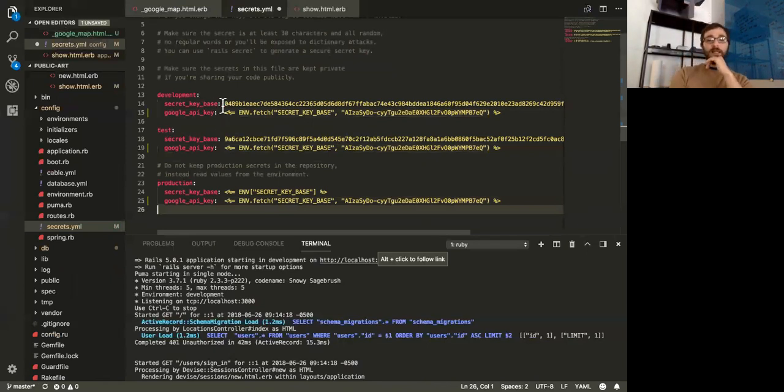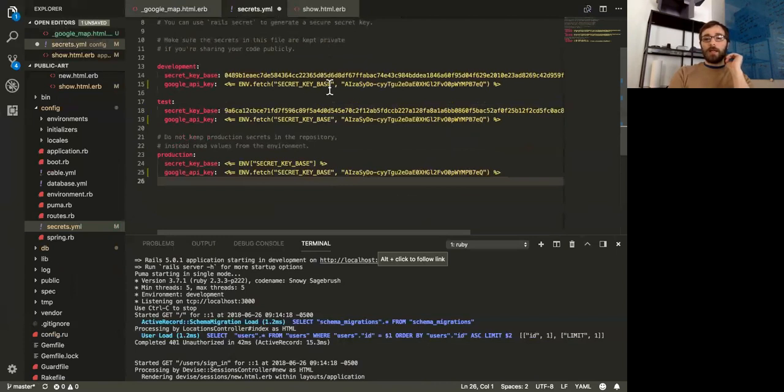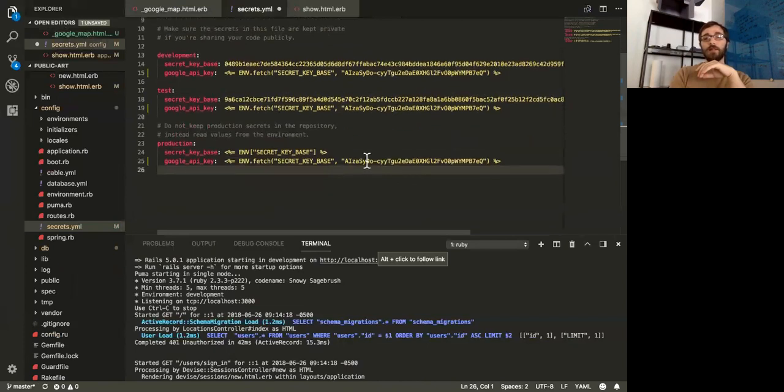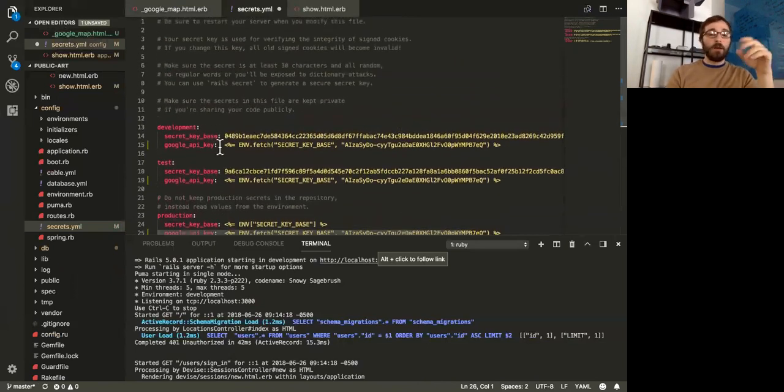You can also see that I can keep secrets for development, test, and production. And I mentioned earlier, you might have a different API key for development, a different one for test, and a different one for production for various reasons. You might be using a sandbox one for development, because you don't want to be getting paid every time you're just doing test hits to the server. Or I'm sorry, getting charged. So you would use a different API key for that. It's pretty common. We're going to use the same one for all of them. Right? Cool. So now I have this here.